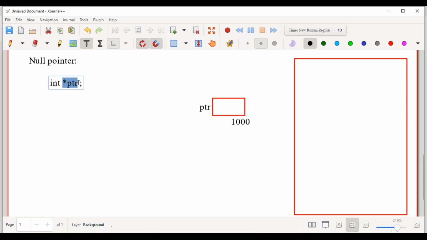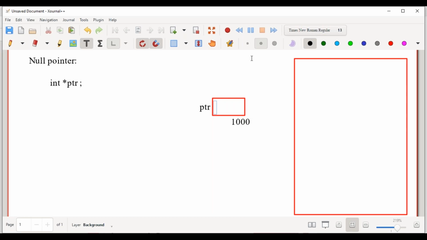What will be present inside this pointer variable by default? I haven't initialized the pointer. Do you think there will be a 0 present? No. Yes, it has to be a garbage value. It is an address because it is a pointer, but whatever is stored inside it is a garbage address. What is stored here is not 0. It is assigned some garbage address.